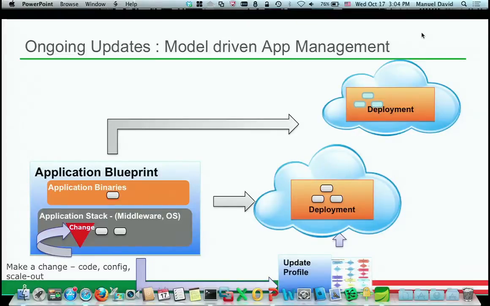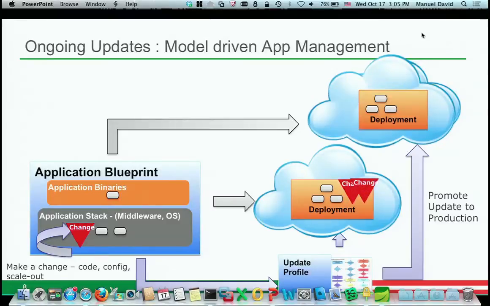You can then make that change across various different profiles. So say I have my dev profile or my QA profile, I'm going to deploy the change in that profile. Let me run some tests, make sure everything is up and running, and then if it's up and tested, you can propagate that change over to your production profile, right? Because you haven't changed the blueprint. You have two deployments set up. You have new code. You made the change in your QA profile. It's up and running. Good. Now I can propagate the same change across my production profile.